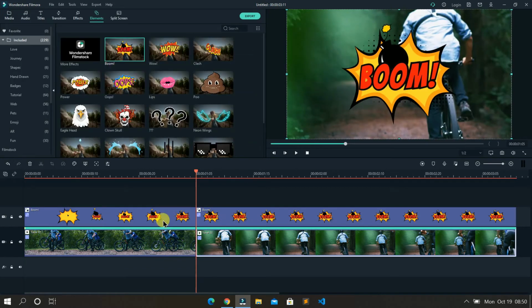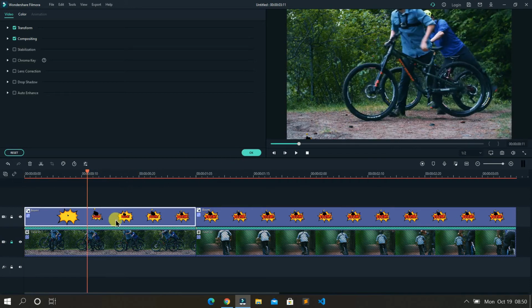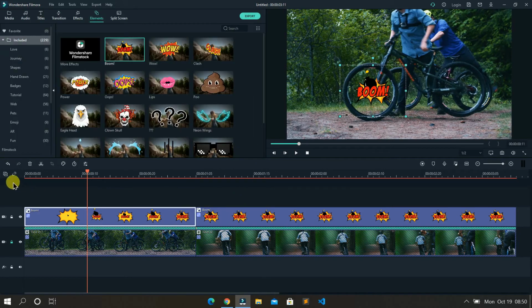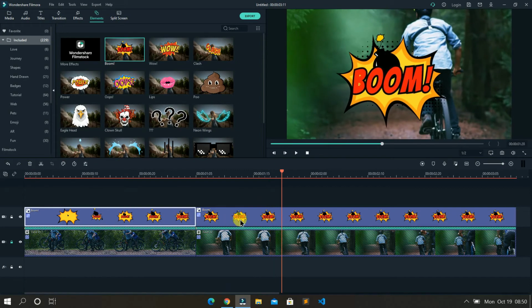second clip as well. So after that, you have to resize the element by locking the first video track and resize it the way you want and keep the place where you want the element to follow the motion. So in this case, I will keep it in the center of his bicycle wheel, and after that let's click on OK, and now let's play the video and do the same for the second one.